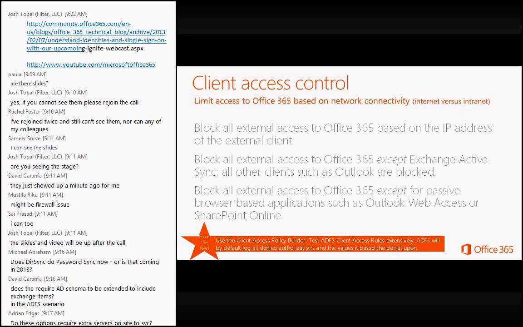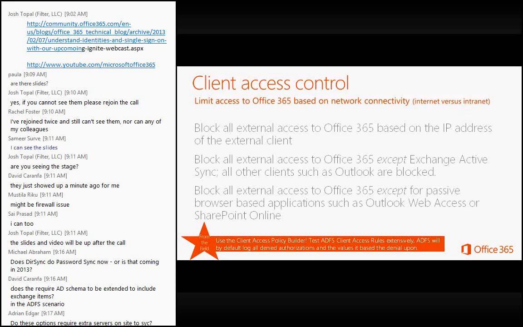So currently, the full rich Outlook client doesn't natively support two-factor authentication. If you want to provide two-factor authentication to Office 365, then you would need to implement client-based rules, which would mean when I get home, I open up my laptop, start my VPN, then use my existing two-factor authentication to log into the corporate network and then access Office 365 through the corporate network, therefore meeting that two-factor authentication requirement, so utilizing the existing two-factor authentication solutions that you've already got in place.